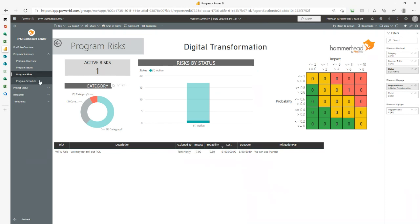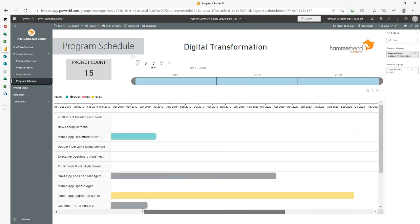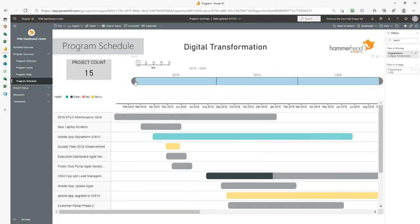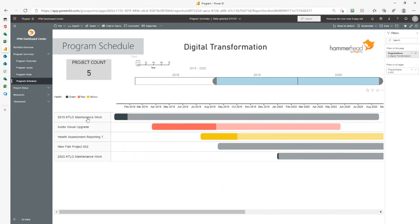And finally, at a management level, we can go and look at a program structure. We can start to say from a schedule perspective, what's the timing of all this work? And if we want to just look at projects that are going to be delivered in the next 6 or 12 months, we can hone in on that, and we can see visually which project is in trouble. So by getting this level of portfolio reporting, it gives us that ability to get in and drill down. This is what Power BI is really, really good at, is asking those questions and drilling down after you've anticipated the kind of information people need.